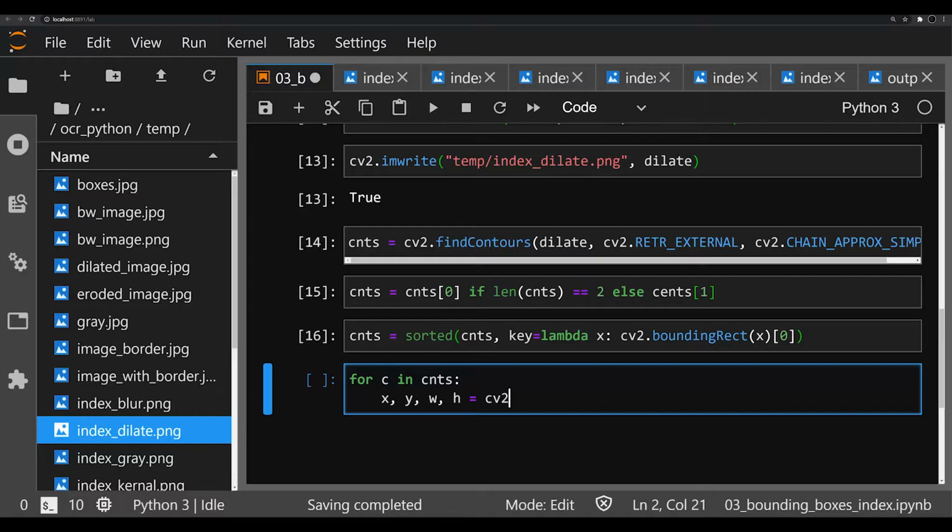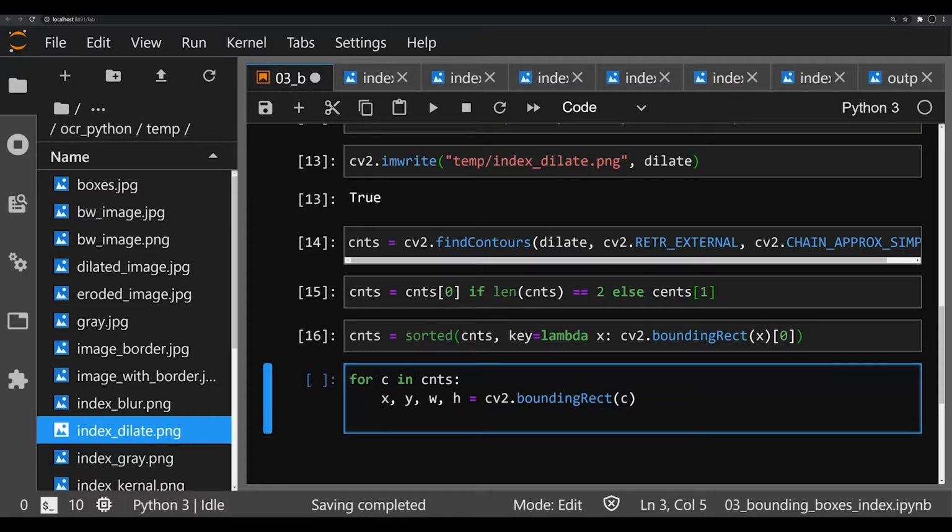We're going to make that equal to cv2.boundingRect with a capital R, and we're going to pass in the contour there. That's going to allow us to actually have each of these individual items. Now, with that information, we can do cv2.rectangle, and we can draw a rectangle onto the original image that will be these bounding boxes. And you're going to see what that looks like in just a second.